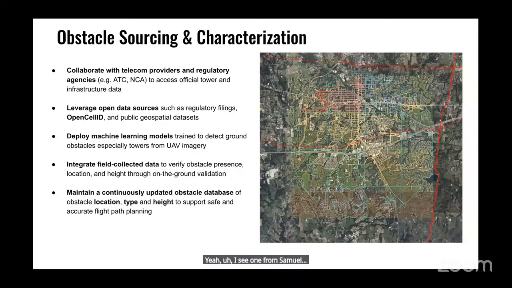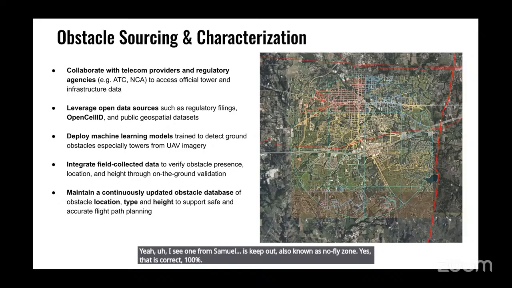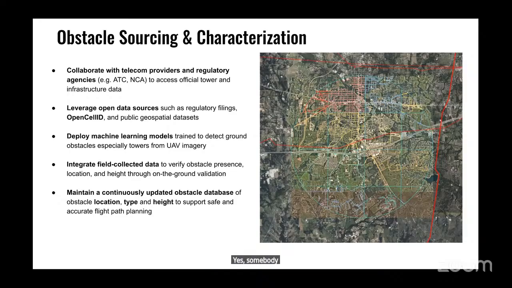Yeah, I see one from Samuel. Is keep out also known as no-fly zone? Yes, that is correct, 100%. Somebody answered that one during the presentation. At what speed does the Zip fly? That's 28.7 meters per second. Do you have alternate landing areas in case of emergencies during flight operations?